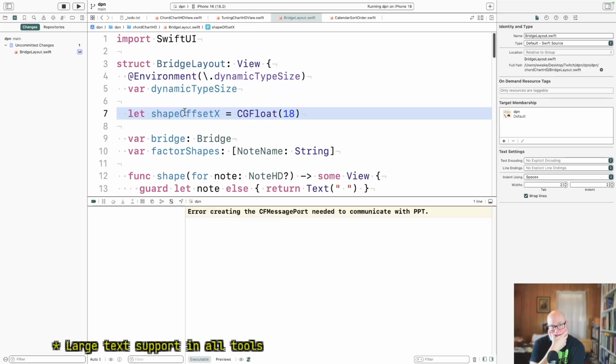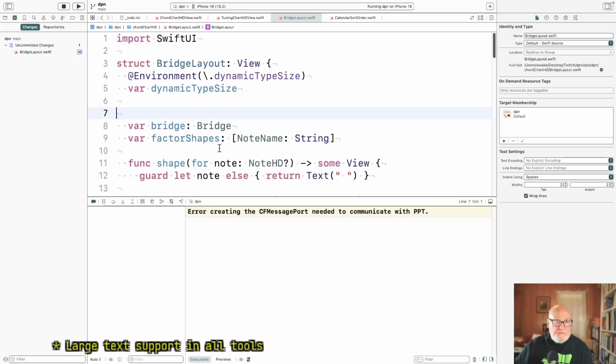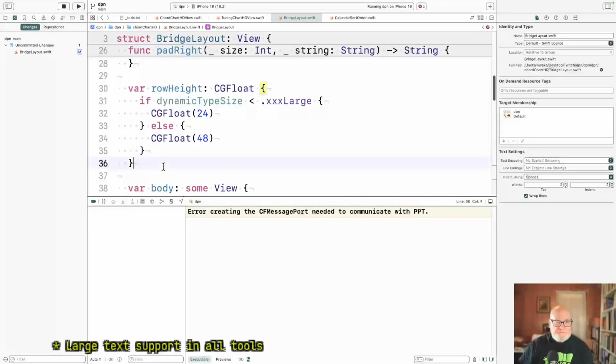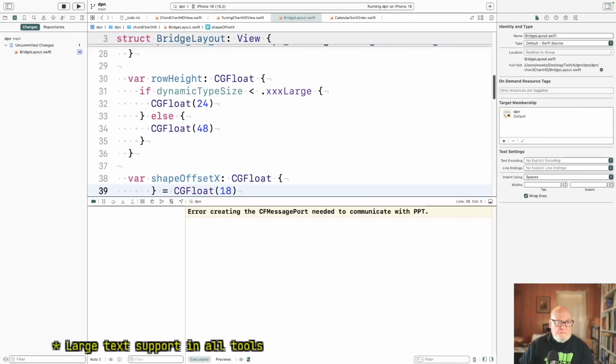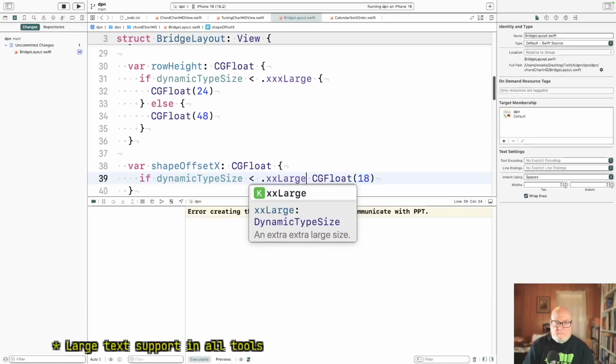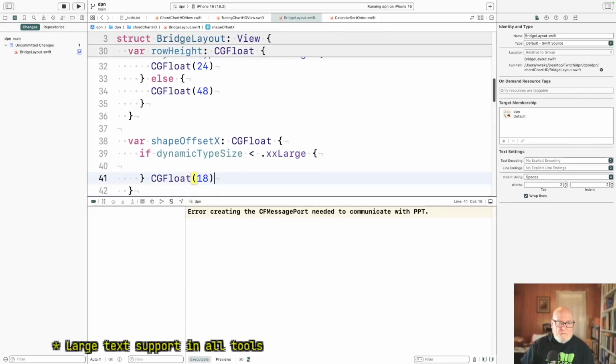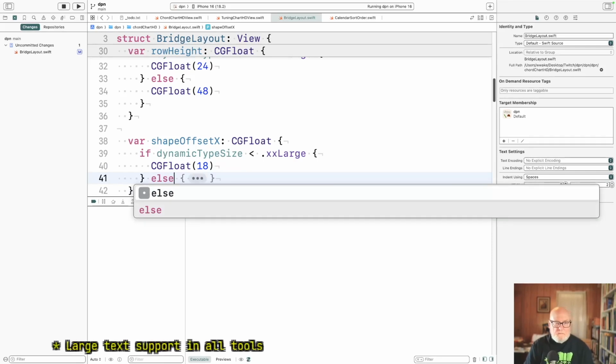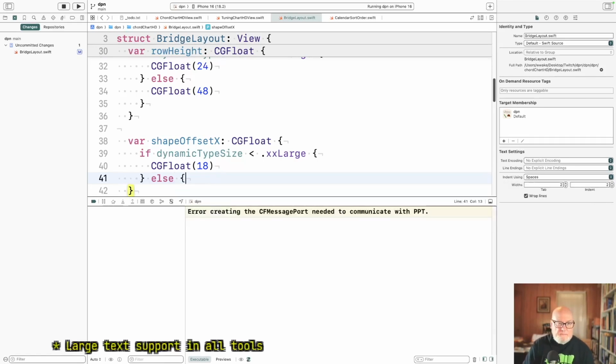I mean, maybe we'd be better off just asking the font sizes, but I don't know. Well, just my guess.